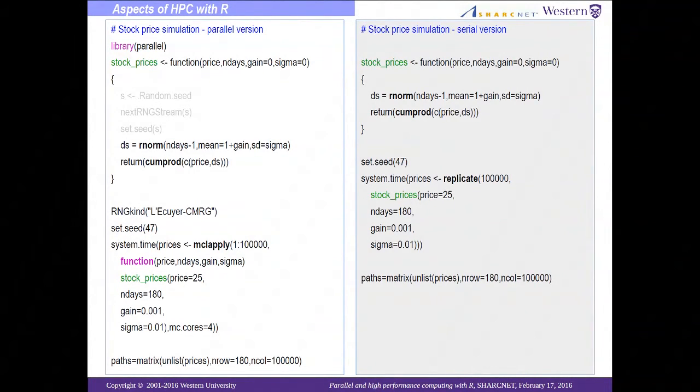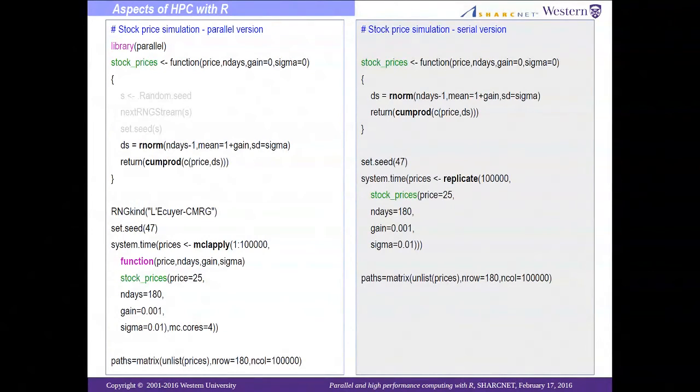So then you don't have to worry about the correlation, or you don't have to worry about that too much. It does it for you. Certainly this is an advantage, and it should be used. In this example, I place this call to select a random number generator, and then I set a seed. I pick 47, randomly, for no reason. You can pick any number.